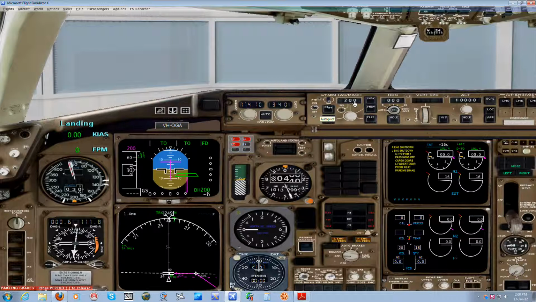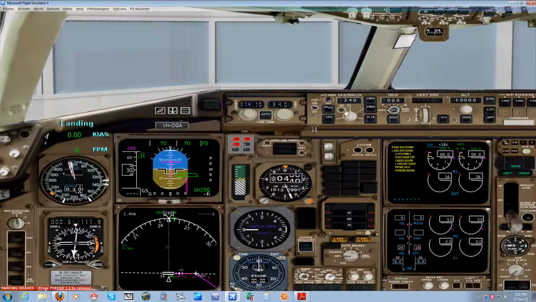Now airspeed is actually controlled by the FMC, but we do need to give it our actual departure airspeed, because if we don't, we could go above 250 knots below 10,000 feet and break that speed restriction. So we select 240. 250 is the actual maximum requirement below 10,000 feet, but I select 240 because it gives you that extra 10 knot buffer. So I always select that for 240.